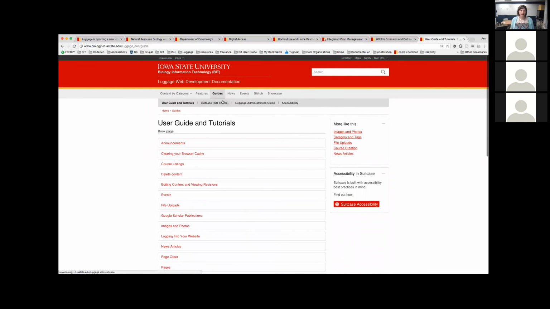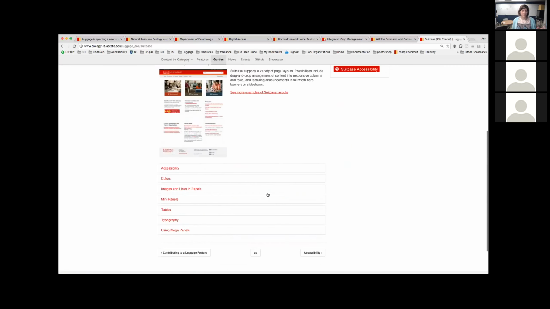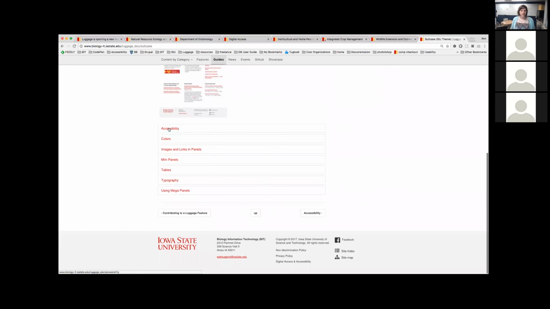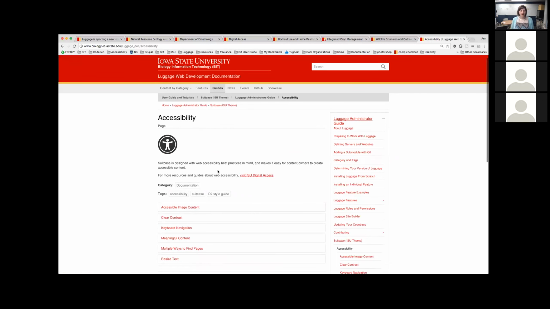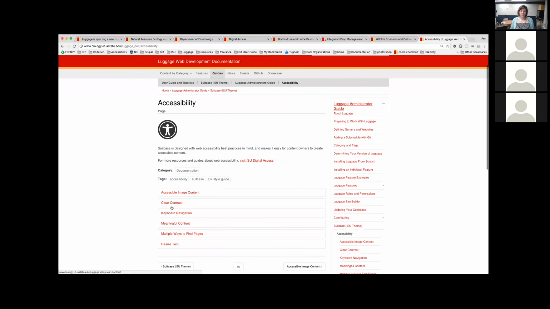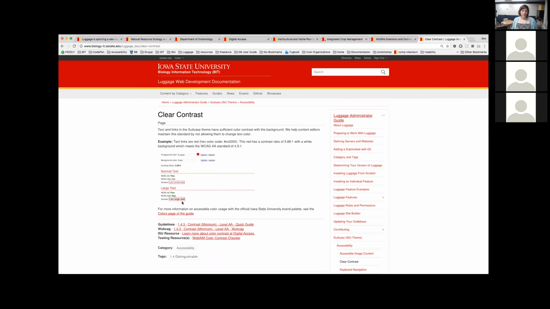You may also want to check out some accessibility information. So if you're interested in learning more about how this theme is accessible, you can click on the accessibility tab. And then we have started documentation here, which will be growing as we continue, but you can see that we have addressed clear contrast and we explain that.